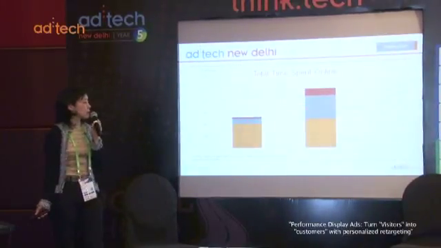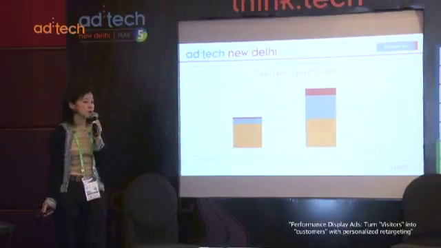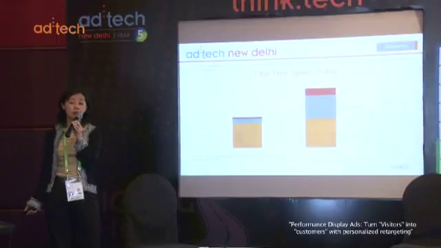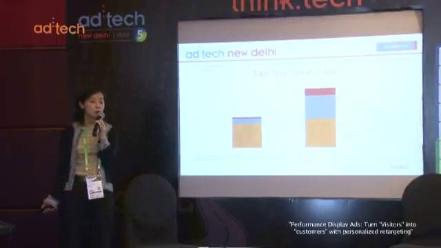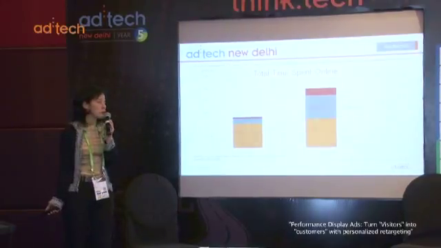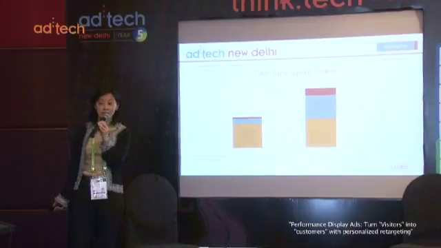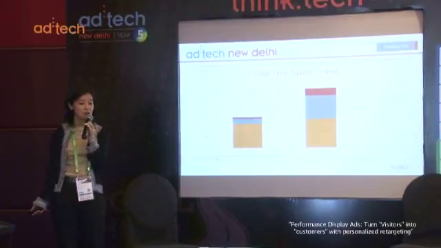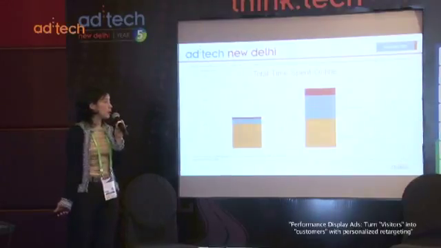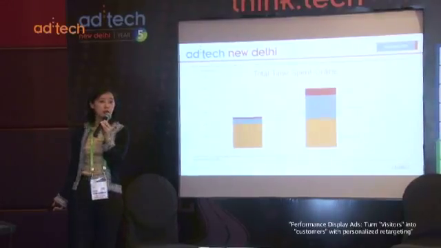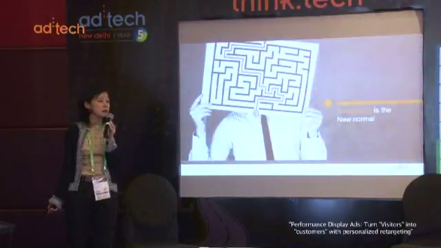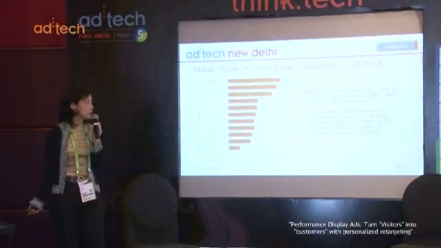This is a US number, and it's already outdated. But if you see in 2010, orange is desktop. So the time spent on desktop hasn't changed over the years. What's dramatically increased is the time spent on mobile. And in the case of India, the desktop has certainly increased because more internet users are coming online. But the mobile users are just increasing exponentially. So complexity is the norm in today's world.